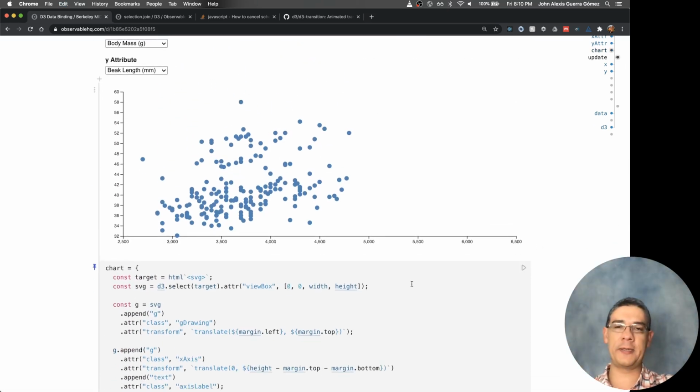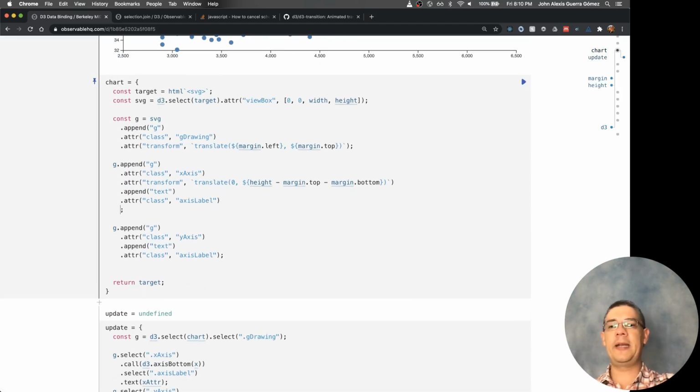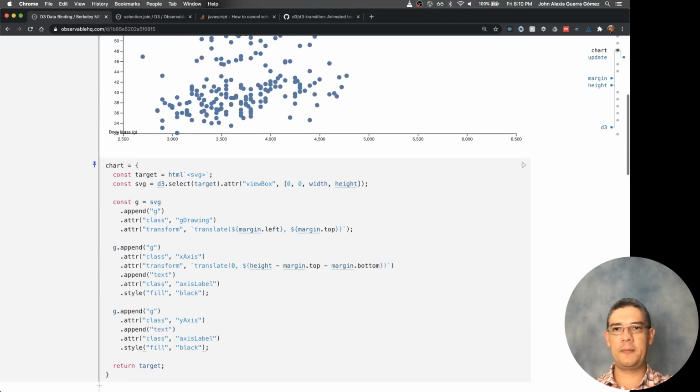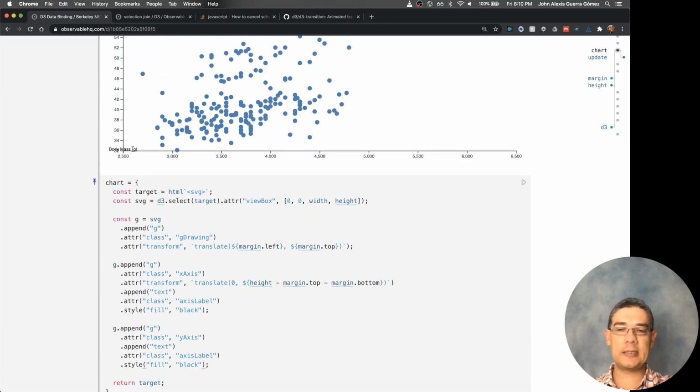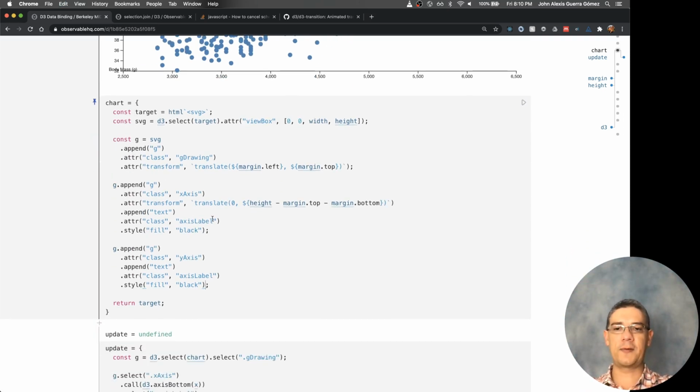And I remember spending a lot of time wondering why it wasn't appearing. But then I realized that it's an SVG problem. And I just need to change the style of the text that I was drawing in there and say that it's going to have a fill of black. And I'm also going to get another error, but at least it's showing now here because it's in the start of that element. So for instance, for the x-axis, I want to do a transformation.